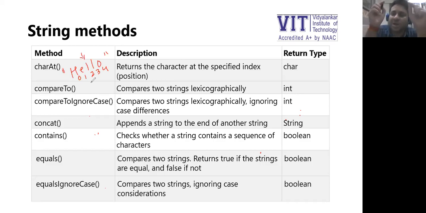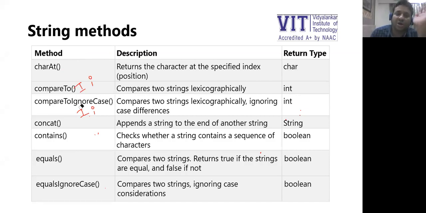Now compareTo will compare two strings lexicographically and will return the difference, comparing character by character, similar to strcmp of C++. So it is actually not used to check whether two strings are the same or not. We use compareTo to identify the difference between two strings to determine which is greater and which is smaller. Now, compareTo is case sensitive. So for it, capital I and small i are different. But if I compare using compareToIgnoreCase, then it will ignore the case and will treat uppercase I and lowercase i as the same.